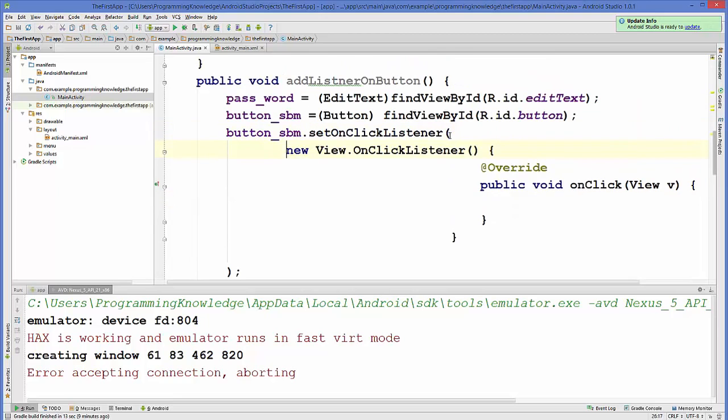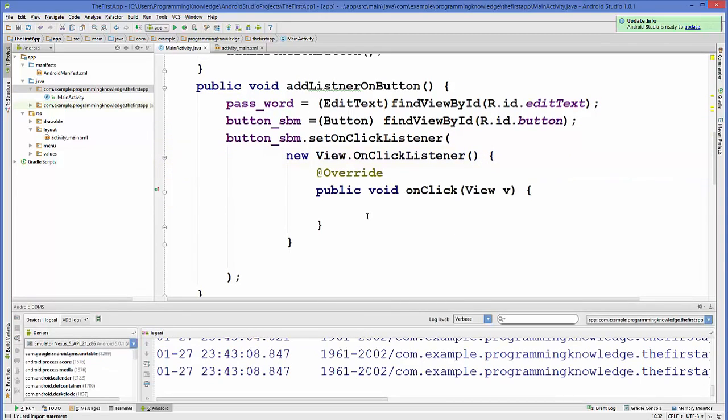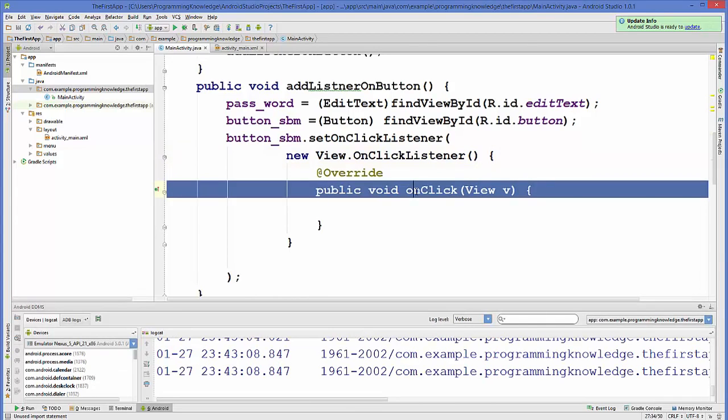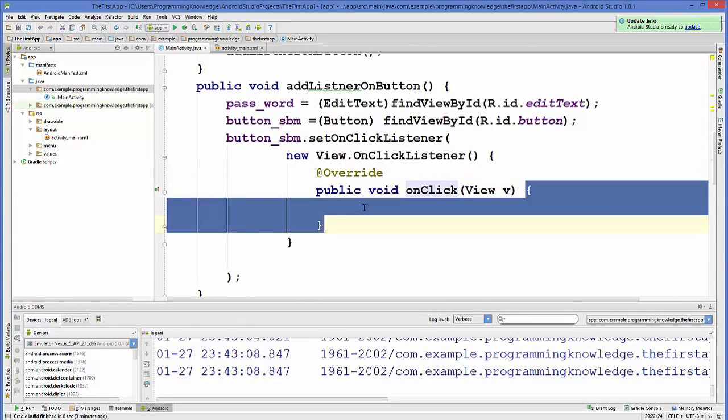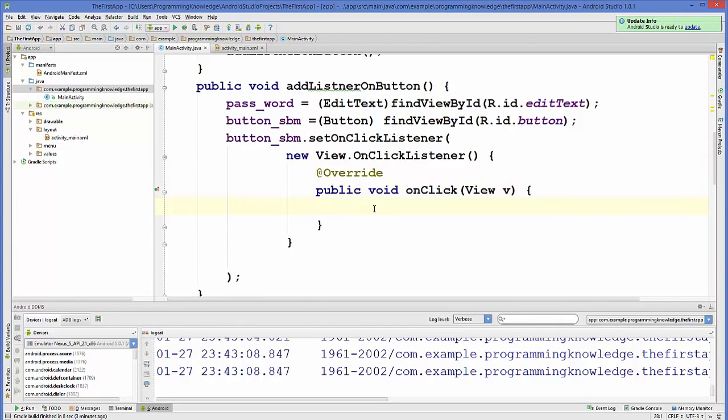So let me readjust the code a little bit. Now inside your onClick method here, you can display a message. To display a message in Android, you need to import a library called Toast, which we can use to show messages.